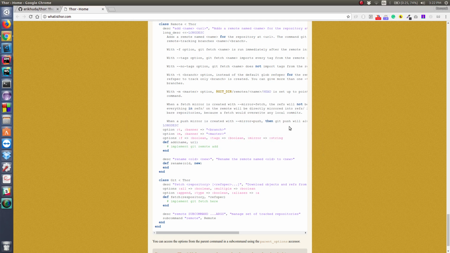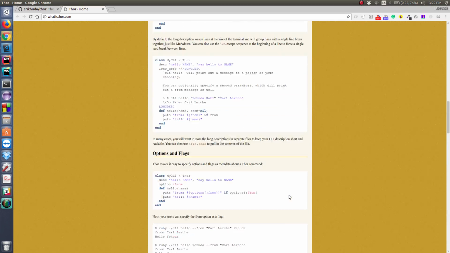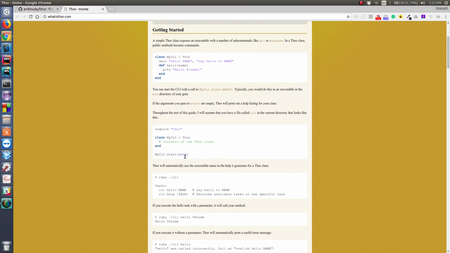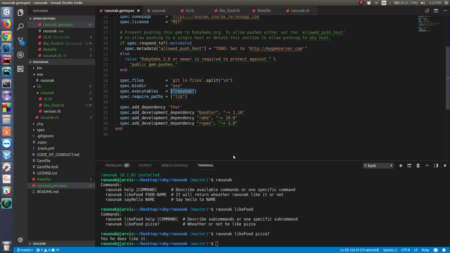Or if you just wanted to write the code in a Ruby file and test it, then you can just make a Ruby file and start it. These are the pretty obvious things you can follow. I just wanted to show you how you can do it inside a gem, because I had a hard time catching up with these things, as there are some things which create problems.